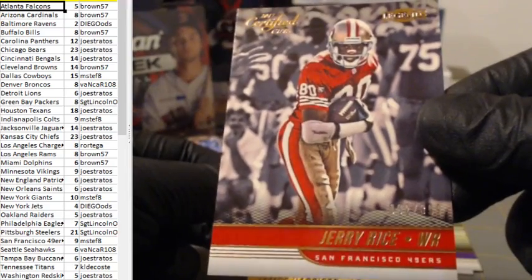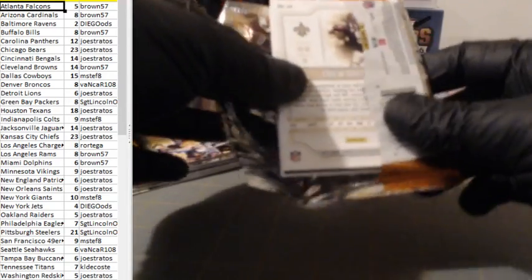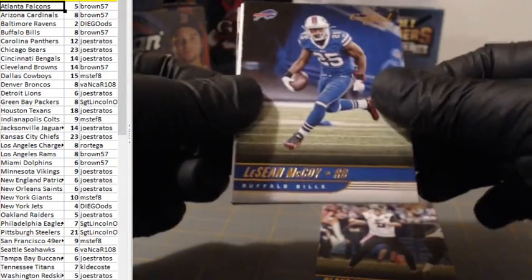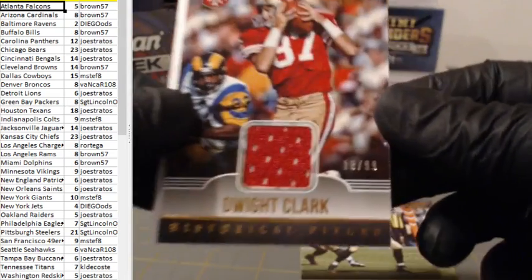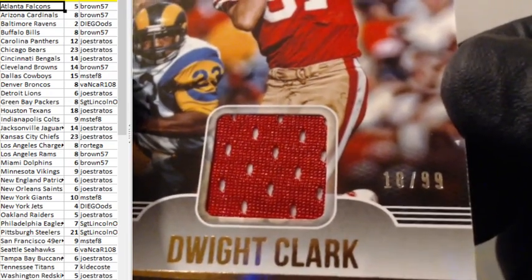62/399. Jerry Rice for the 49ers. James Harrison. Blake Bortles. LeSean McCoy. We got another hit. Drew Brees. Nice one for the 49ers there. Dwight Clark, 18/99 for the Niners.